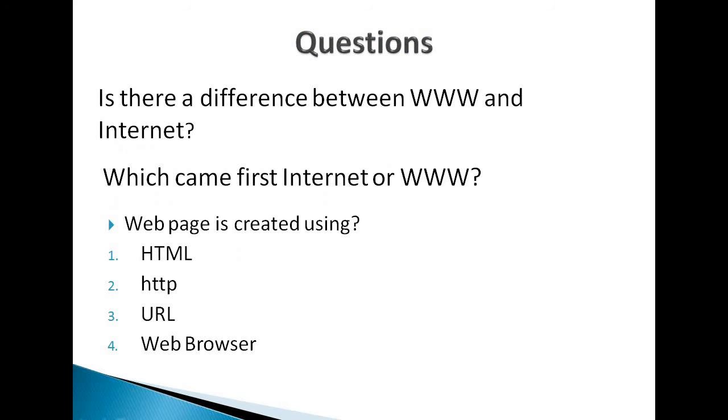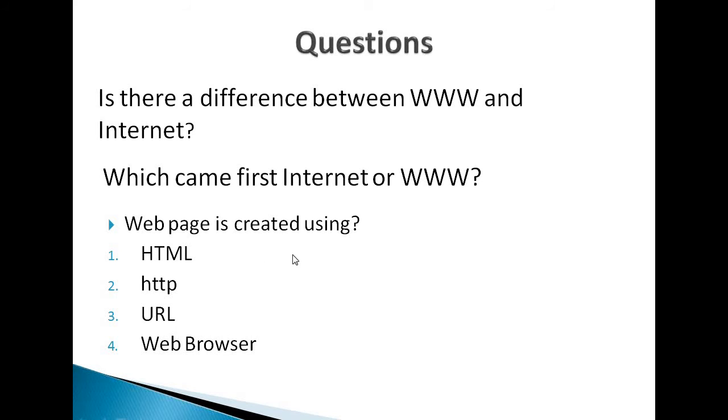Now next are some questions. Is there a difference between www and internet? Yes, of course. I have explained in my slide. There was the same question: what is the difference between www and internet? Hope you find the answer to this question. Which came first, internet or www? You are all aware about the slides, so you are all aware of the answer related to this question, which came first, internet or www?